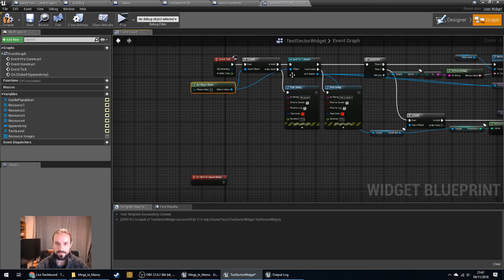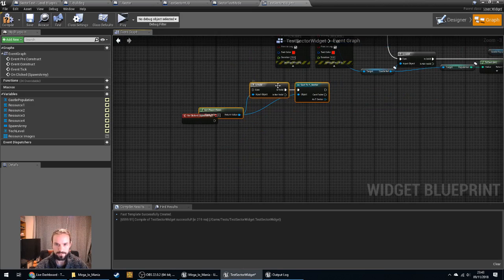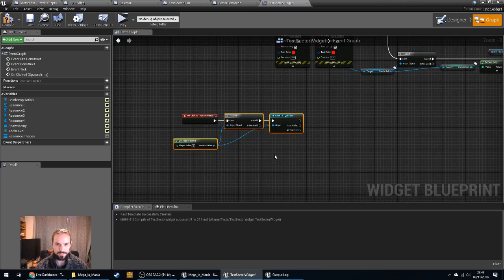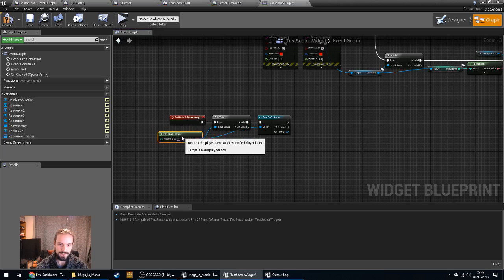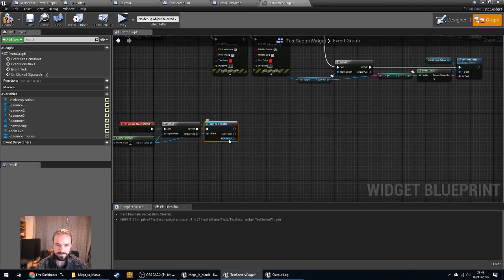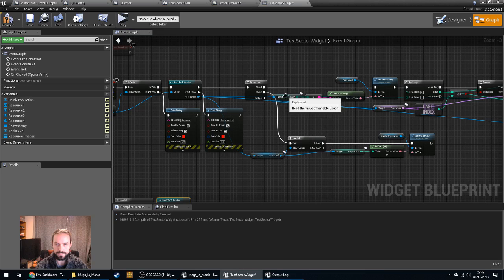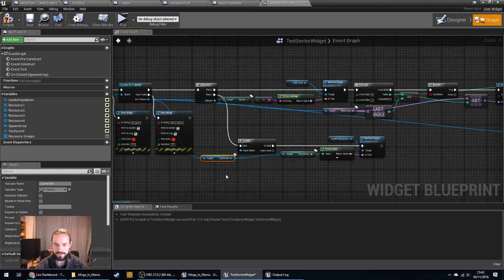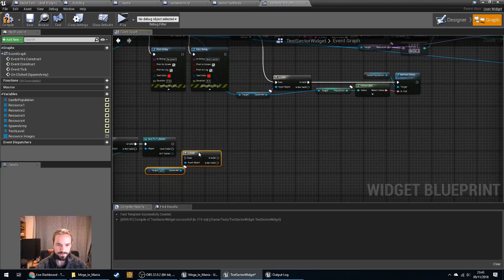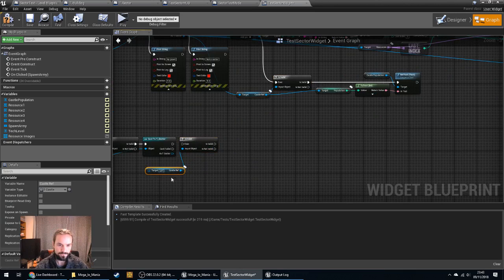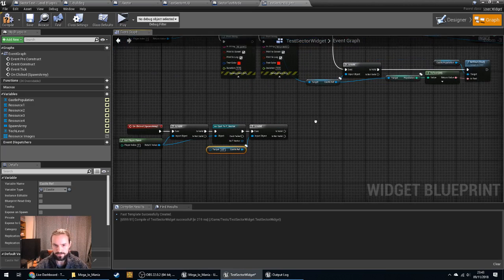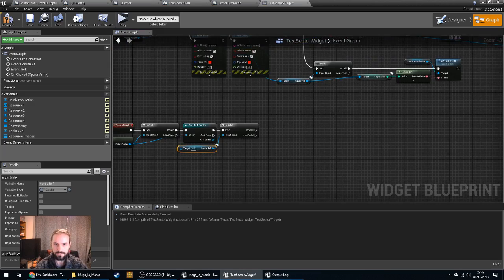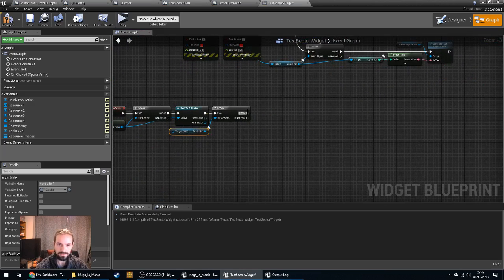So at the moment we don't have any variables to work with, so we just have to get the possessed pawn again within this event and do the cast again to a sector. We also want the castle, which is done there, and to check that that's valid. I'm not going to put any errors here, it should be fairly obvious. We'll have errors caught in the previous case.